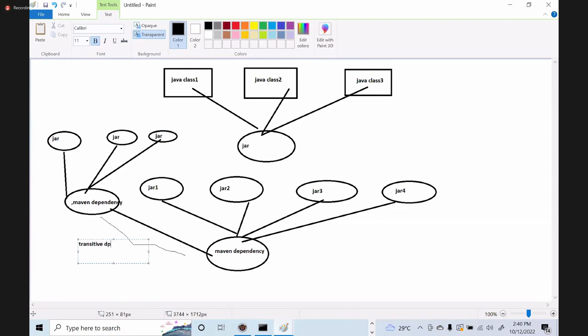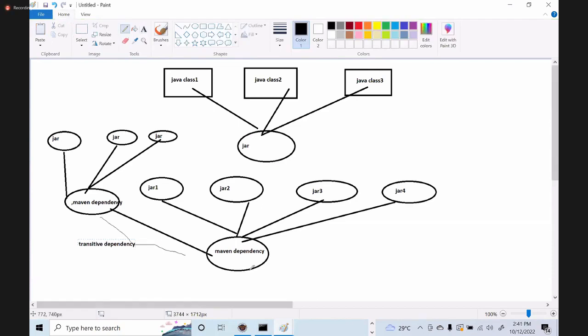This is called transitive dependency. And this Maven dependency is a combination of these jars, right?